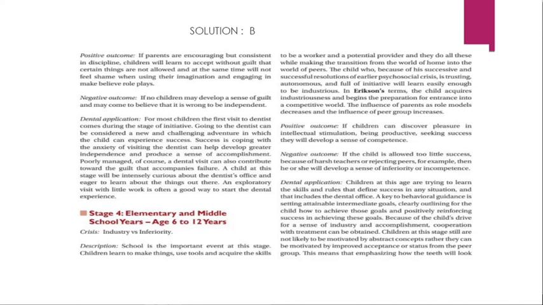Stage 2 is toddler, that is age 1 to 2 years. The kids who come under this age try to do things independently. So the crisis is between autonomy versus doubt. How can a dentist use this stage? By making the child feel that he is doing the treatment independently. The dentist must obtain cooperation to make him believe the treatment is of his choice and not of the dentist or parent. By doing this, he will cooperate more.